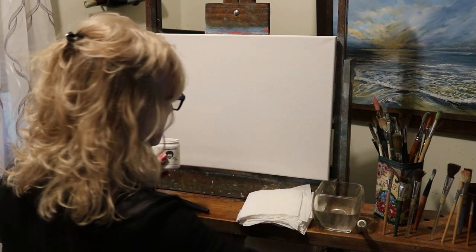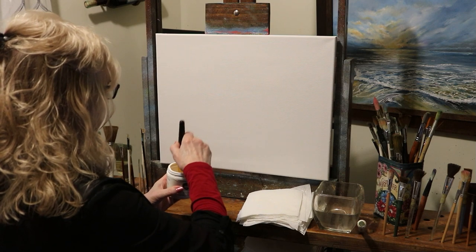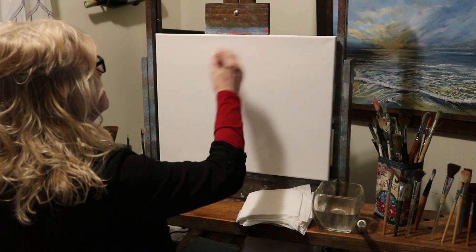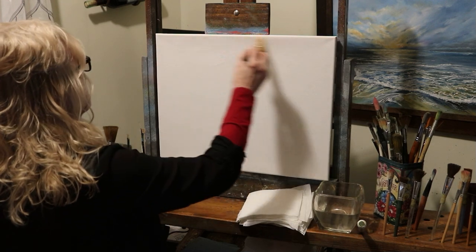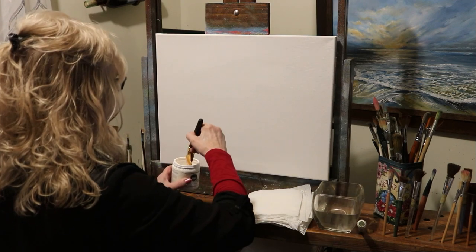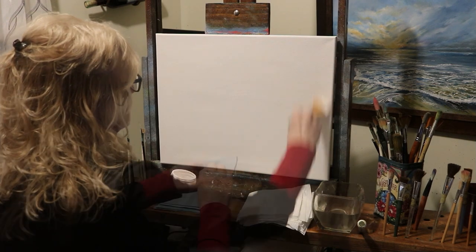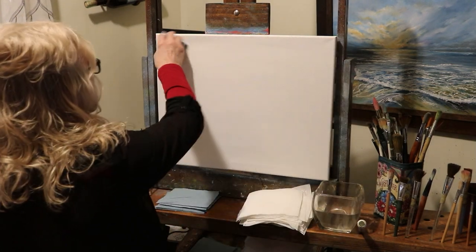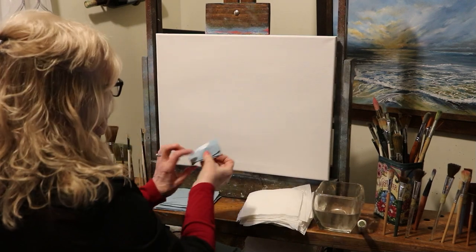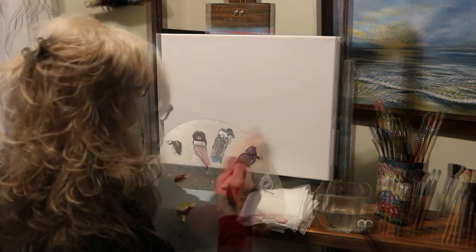So I'm going right into liquid white. It's made by Plaid. It's about a 2 inch or inch and a half flat. It really works nice putting this liquid white on. So I'm going to put a thin coat all over the canvas. And then afterwards, after I got the whole thing, I'm going to just take a shop towel, fold it in half a couple times, and take all that excess white off, because you don't need that much on it, just enough to make it slippery.